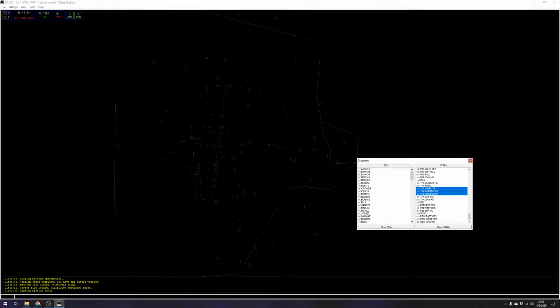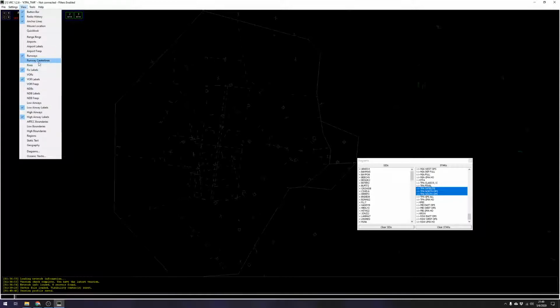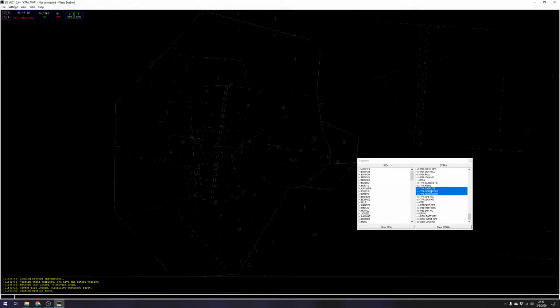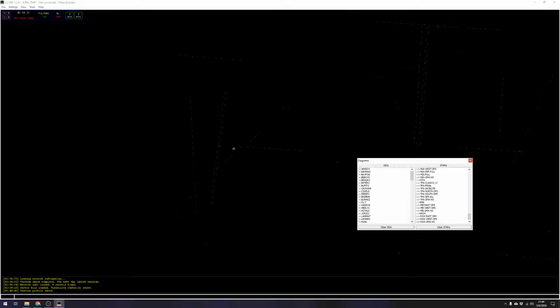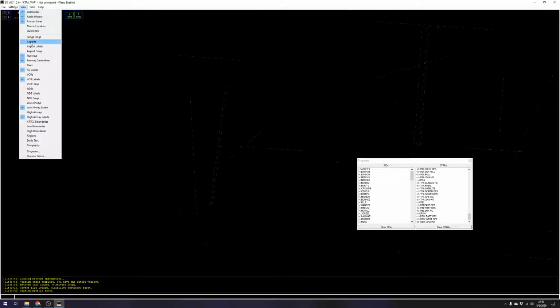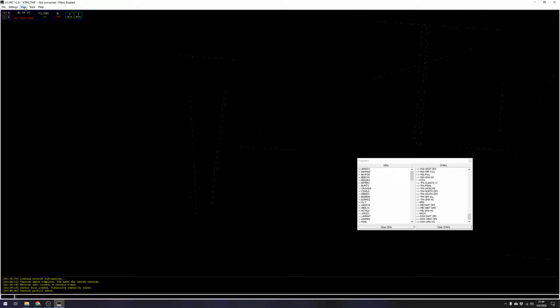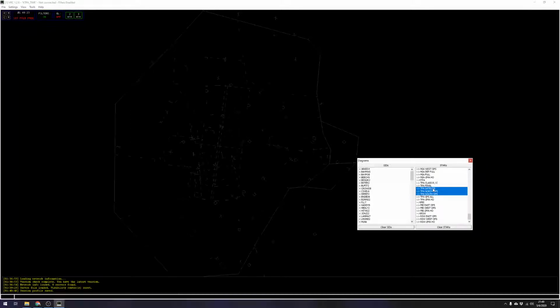There are other ways you can do this within VRC, like you can turn on runways and runway center lines. And then if I turn all this off, you'll still be able to see the same stuff. So maybe if you prefer that, that would work, but I think it's not a bad idea to expose yourself to what you will eventually be looking at and the same thing that the other controllers are looking at. So North Ops, South Ops, and Satellite is what we like to have on here at Tampa.